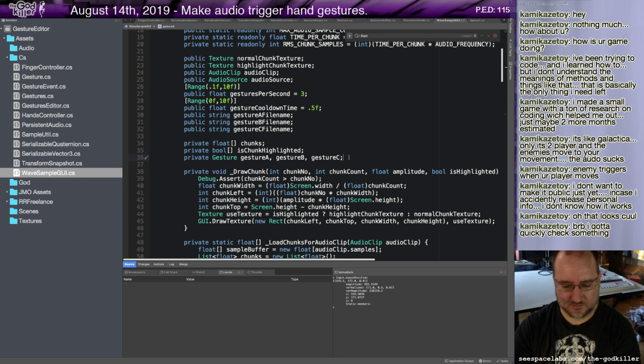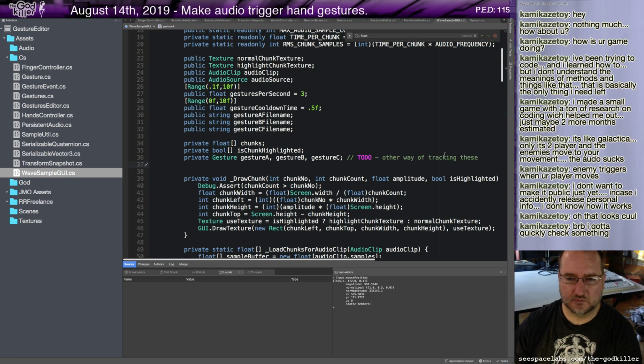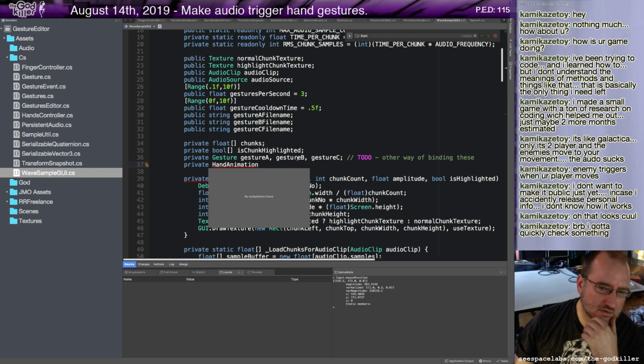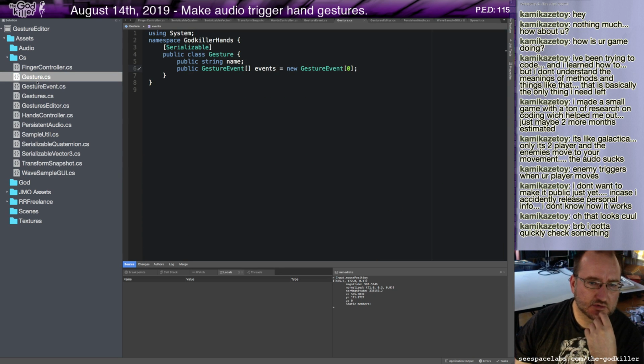So let's take it another way. Tracking this. I want to do this. Okay. Oh, it's not called a hand animation. Yeah, I just called it a gesture.